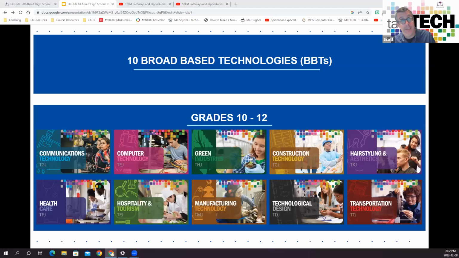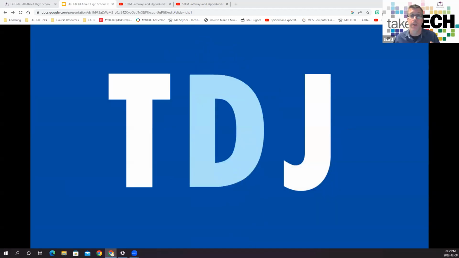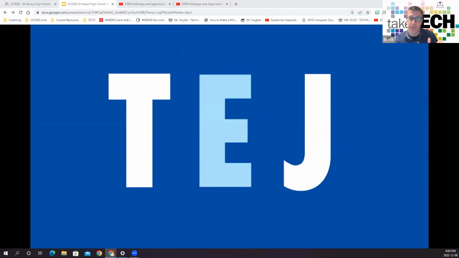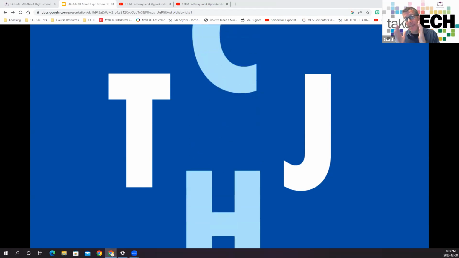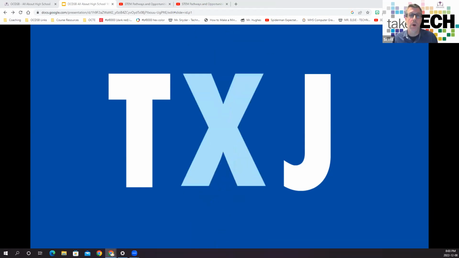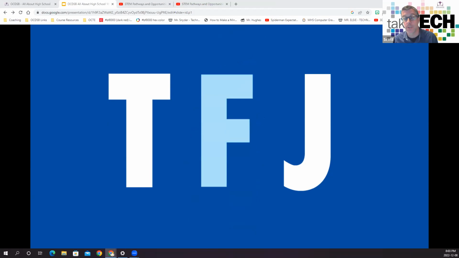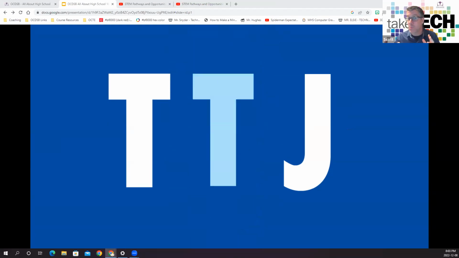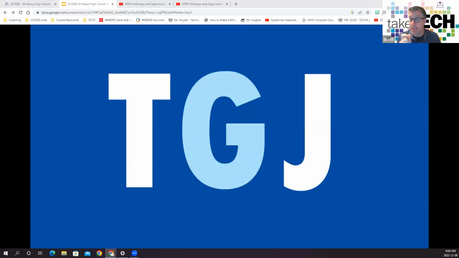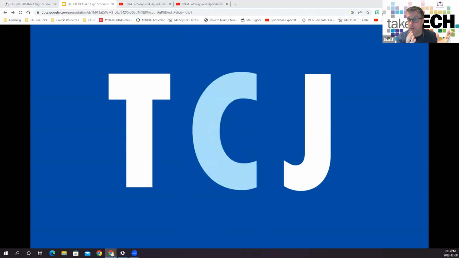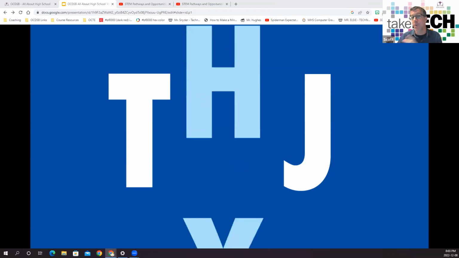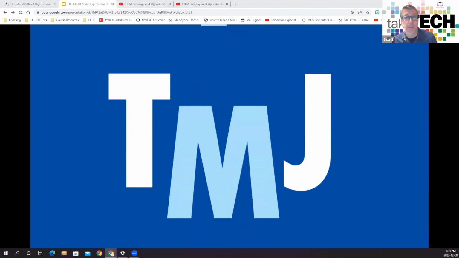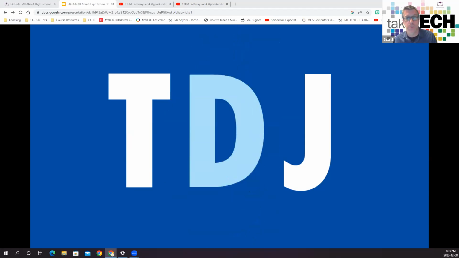Now, when you're looking at these types of courses, it's really important that you pay attention to that middle character. So all trades courses start with the letter T. After that, that middle character tells you what kind of trades and technology course it is. We've had students that have selected wrong because they just saw the letter T and they checked it off, or they heard computers or they heard building and they checked it and they didn't realize what they were getting into. So it's really important you pay attention to that middle character, as it really represents what course you're talking about.